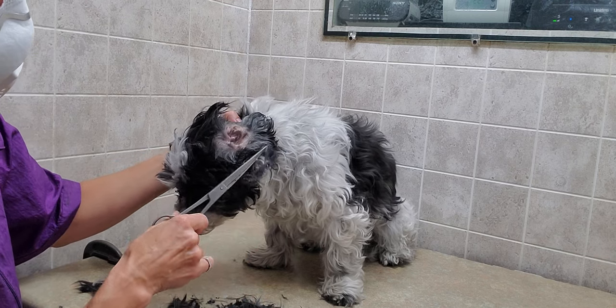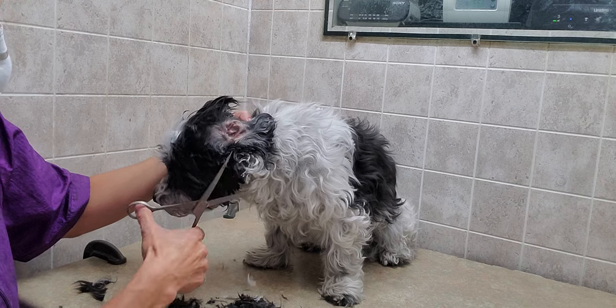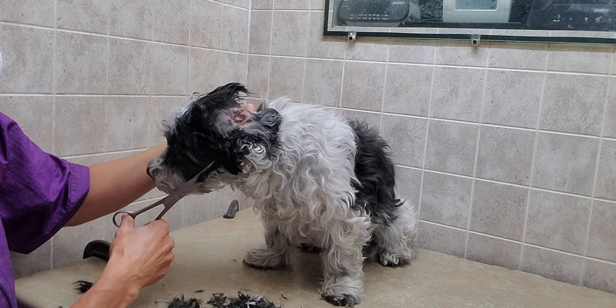Ears are nice and healthy. Just a little bit of hair in there, but not too much.